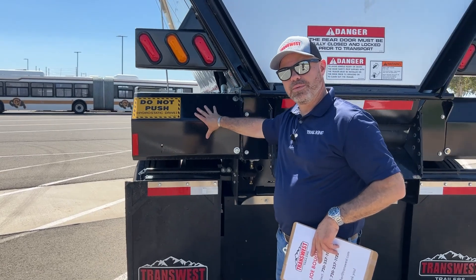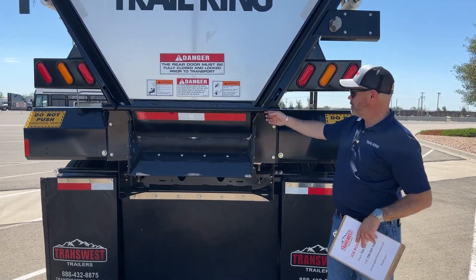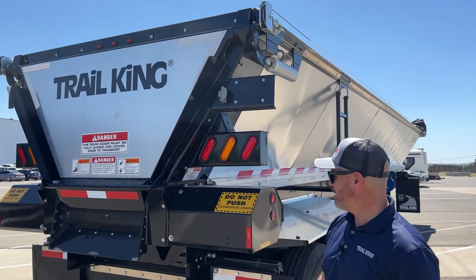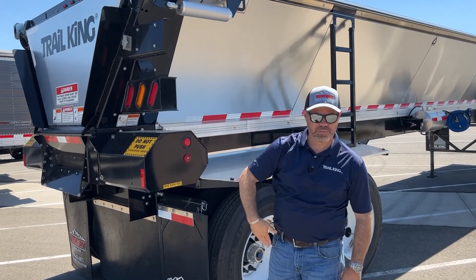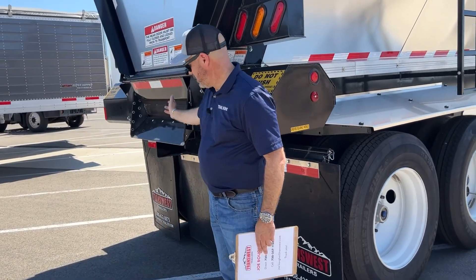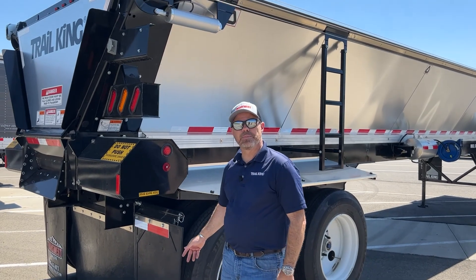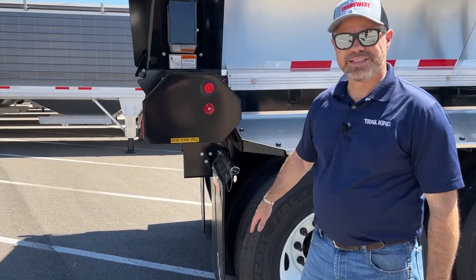We just have one planetary on these — we bring them in stock with one, and it's on this side over here. This is your belt on the rear. You have these dog ears that kind of open up and then you have these air cylinders up here to lift up that door. Once it's lifted and you need to be doing maintenance or getting in and out of there, you can put a safety lock to keep that door from falling back down. The apron back here is kind of nice when you have a paver — material can dump right inside the paver. One thing about when you're backing into a paver, a lot of times mud flaps will get caught and ripped off on other trailers, so they did a pin-on. You can pull that mud flap completely off so it's not going to be in the way when you're on the job site.